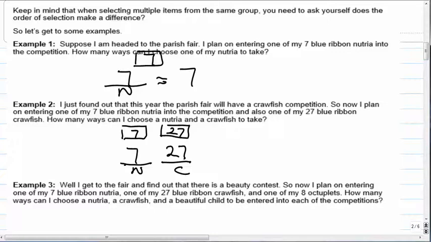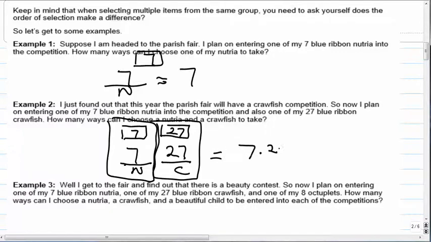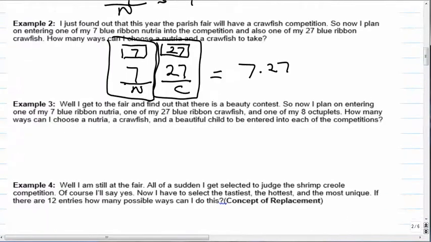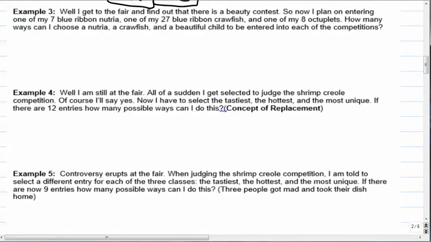Now, do we have order? Order is group specific. Okay? So here's one group, and here's another group. I'm only picking one thing from each group. In a group, when you pick one thing, there's no order, right? So I'm done. The answer to this problem is 7 times 27. This is essentially just the fundamental counting principle problem. So it might have been obvious, but I'm trying to lay the foundation of the process I go through in counting. Let's move on to example number 3.